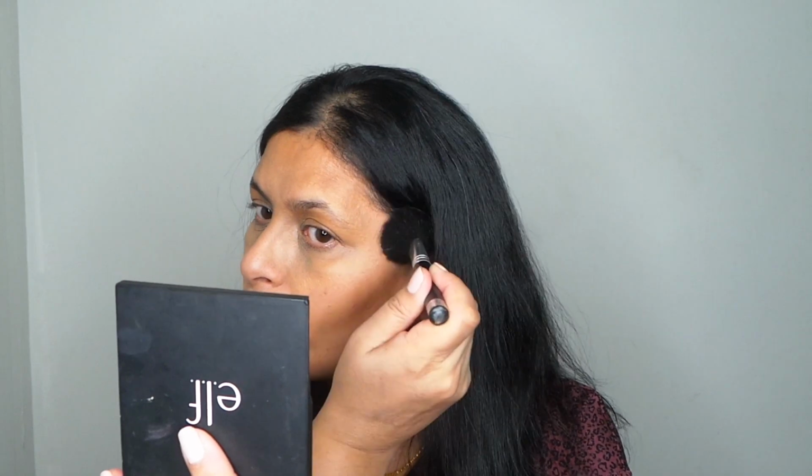And now we're going to take some blush, which is from Sculpt. And again, this is the blush palette. I've shown this to you guys before. I just dip in all 4 colors, tap it off, because I'm not going for that strong look. I know you guys saw me do the glitter first, but I'm just going for a very soft, no makeup look. So just a little bit, and then I'll sweep it across my nose as well and across the forehead to get everything looking glowy, right? There we go. That's it.